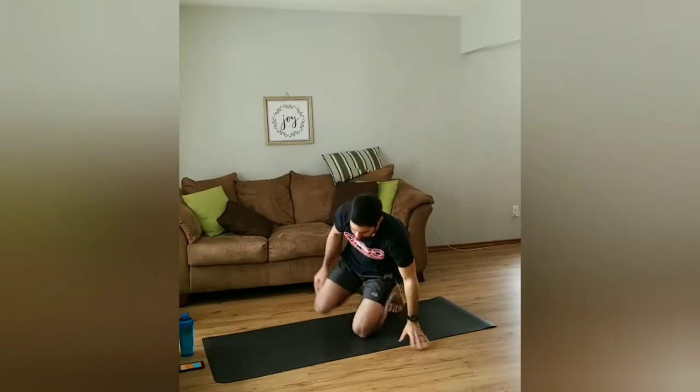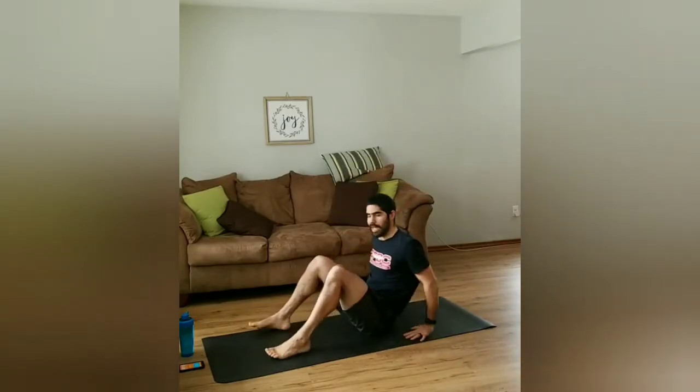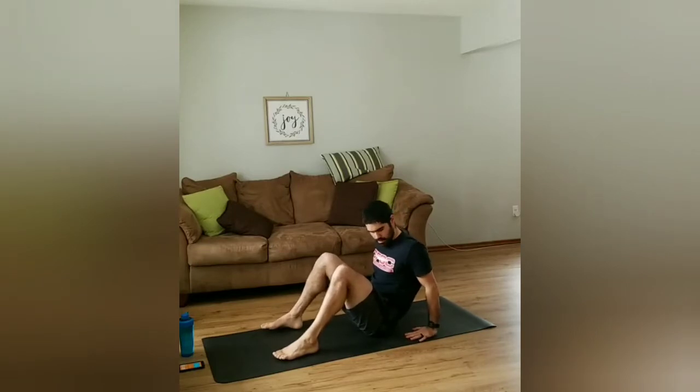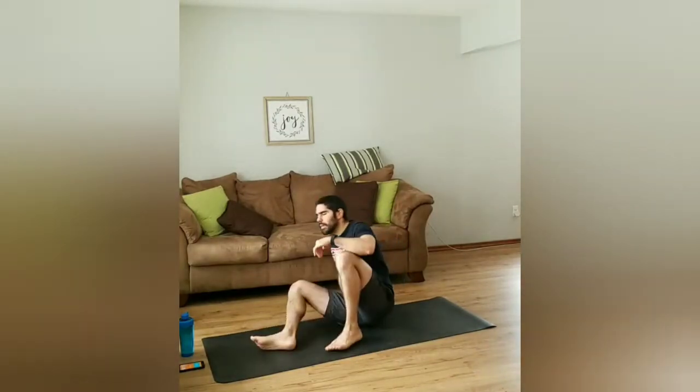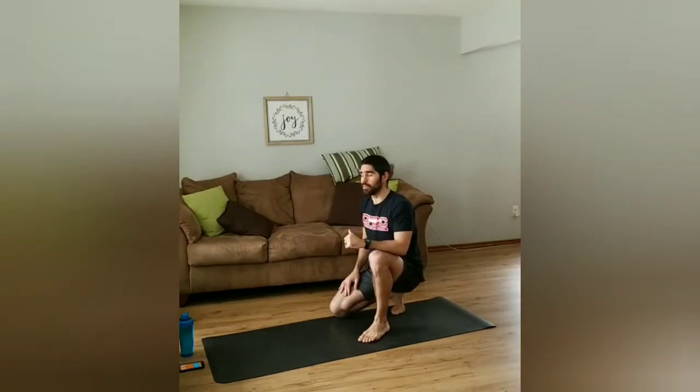That's gonna be the trickiest one. Some of you may feel that in your shoulders a lot. So if that's a bit much for you, you can go into this position instead. Here, hips up, and then down. And that might feel a little bit more controlled than doing the step through bridge, okay? So those are our four mobility movements. Each of them is gonna be paired with the movement, okay?